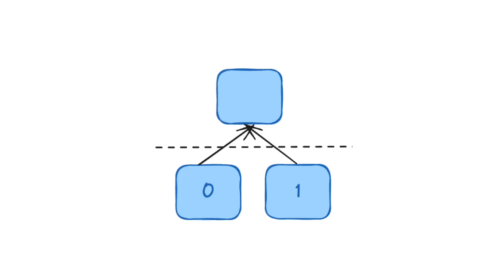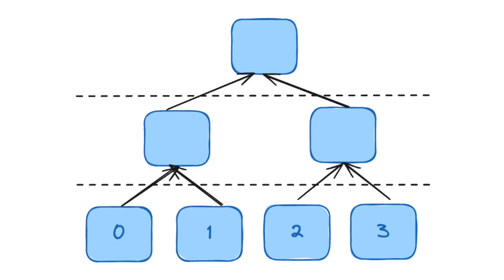For a Merkle tree of depth three we would need to store a subtree of depth zero (a single zero leaf node), a subtree of depth one, and a subtree of depth two. However, the full depth-three Merkle tree does not need to be stored in the smart contract, because we'll never actually need it in any calculations — when we add our first leaf and hash it with other values, we're never going to need the zero root hash of the full tree. When we add a leaf, we use these pre-calculated zero subtrees to calculate a new updated root hash.